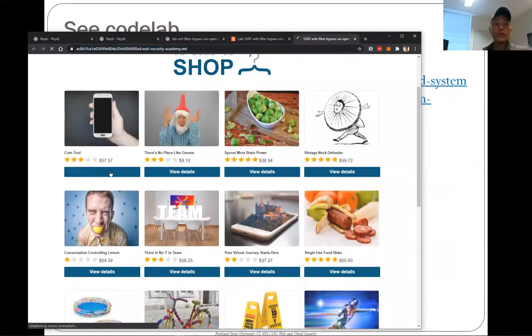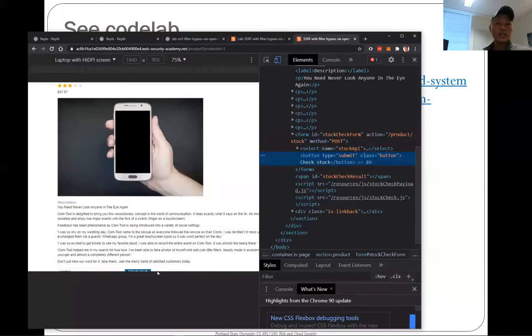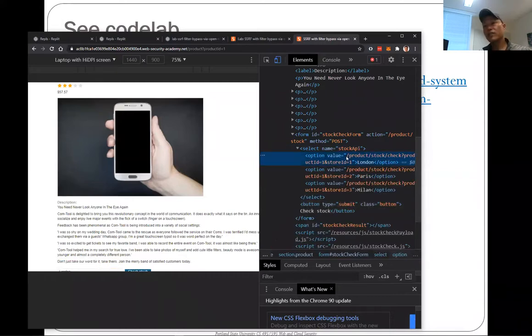When you view the details of this and you inspect the stock check form, you will see that it has these relative URIs in there. And when you actually use an SSRF here, you'll see that it gets blocked.